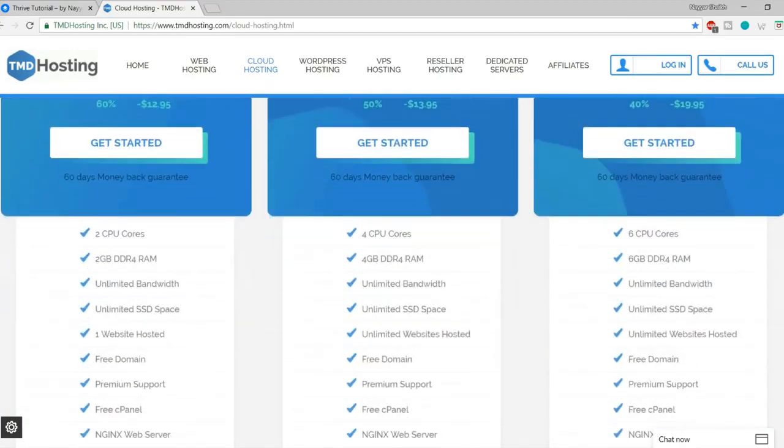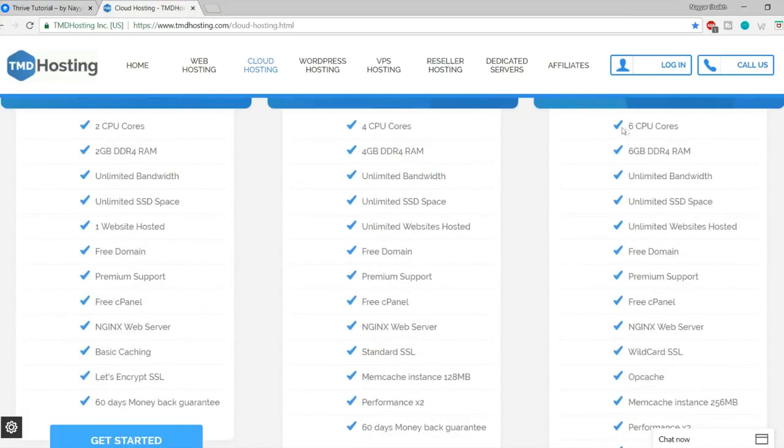That really is awesome. If you see at the bottom, you'll see all the features. The first two features are 6 CPU cores, that is 6 cores of CPU, and 6 GB of DDR4 RAM. Just a few moments ago, I explained that a hosting is nothing but a computer or a hard drive which is running 24/7. All your website data is saved in that computer. So the computer which these guys are using is really awesome. It's a robust computer. It has a 6 core CPU, which is a really powerful CPU, and they are using 6 GB of DDR4 RAM. So the computer which these guys are using is really fast, really awesome, really robust.